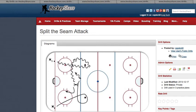But if you come down and do a sharp 90 as he's going backwards at full speed, you're going to create a lot of time and space between you and him. We'll go over this and it'll make more sense in person, but it's a great way to attack the ice. It's a great way to create time and space on offense as well.